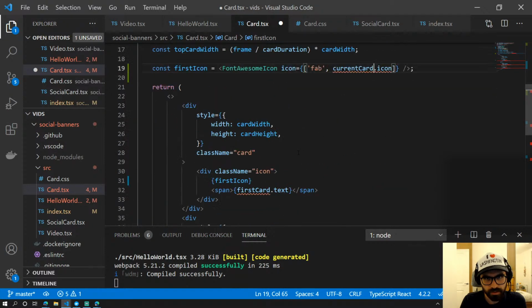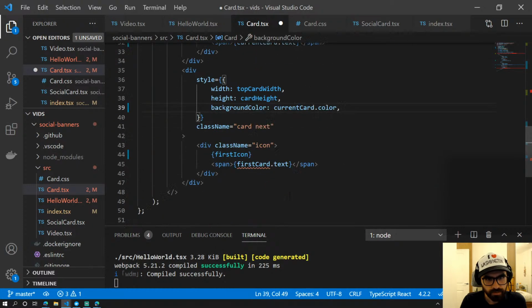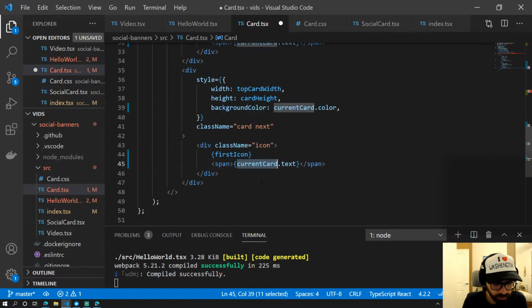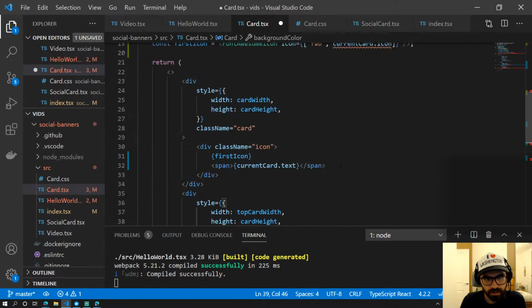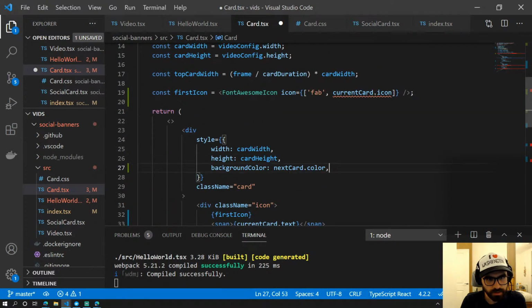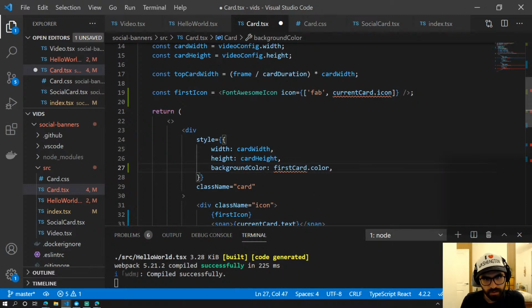First card is no longer first card. It's just going to be current card. This one is going to be. So now I need to modify this one. Now in here I'm gonna use next card. I'm going to use next card in here, and the color for this one is going to be current card.